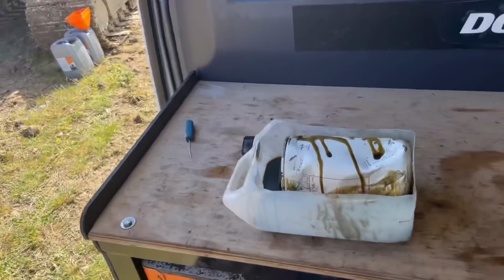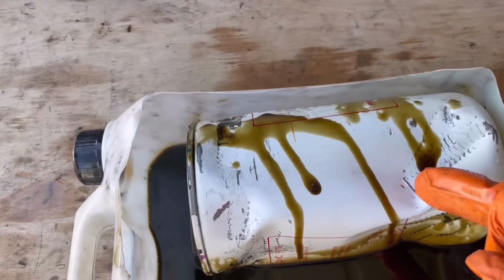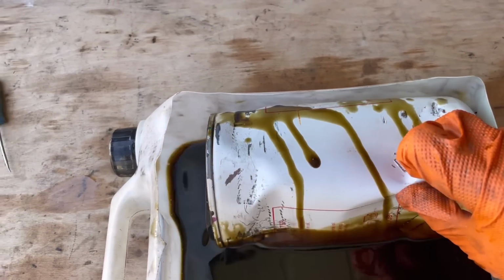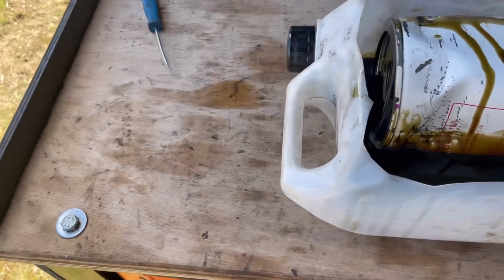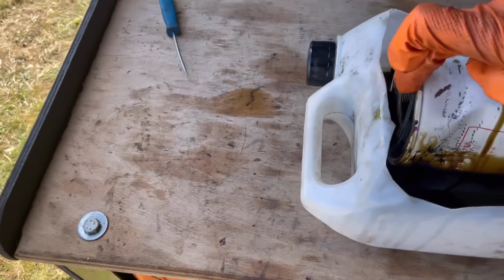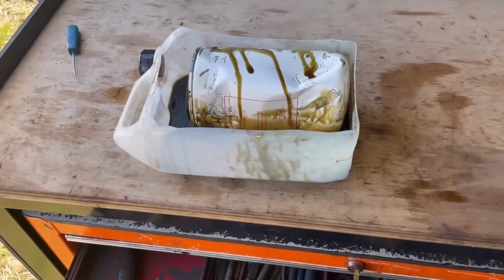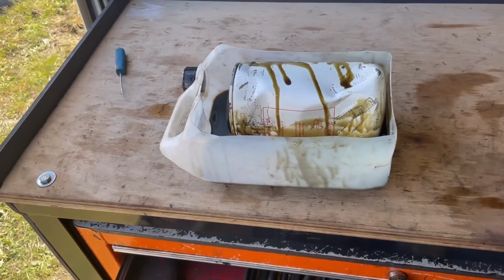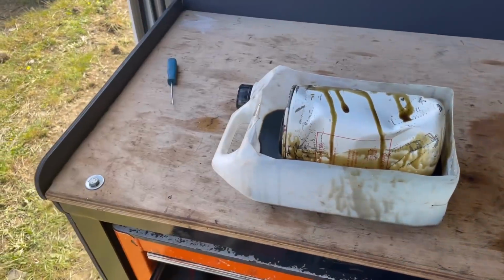Well, I don't know if the time lapse showed how much of a struggle I had getting that filter off. My word. I guess I didn't oil the seal when I fitted that last time after its first service. And boy, did I regret that.